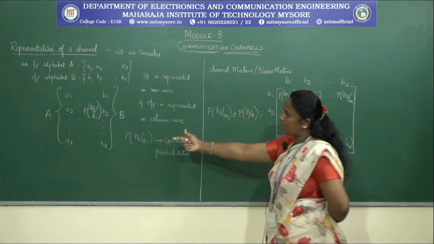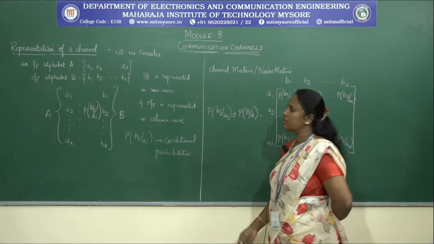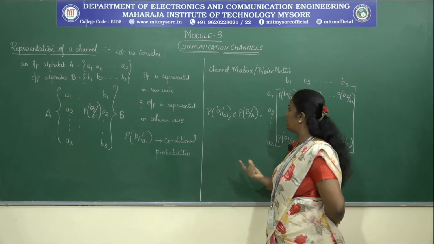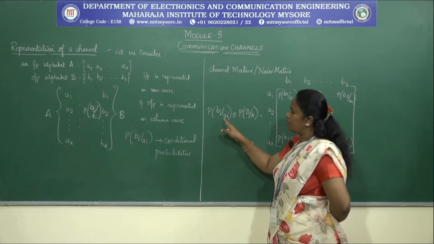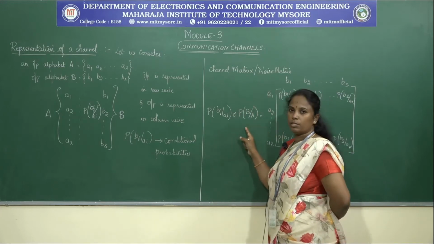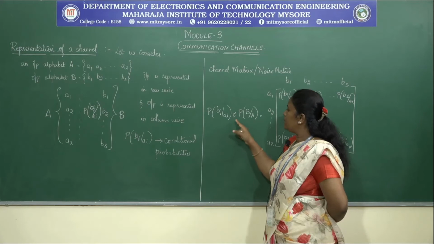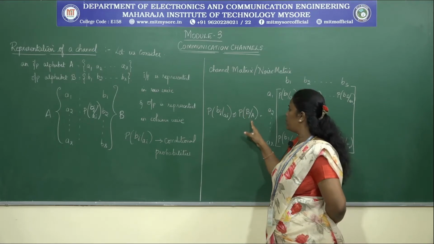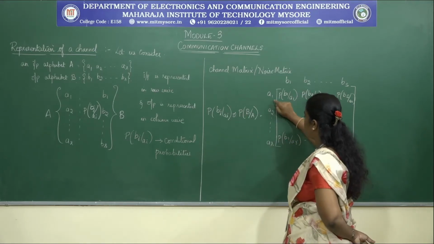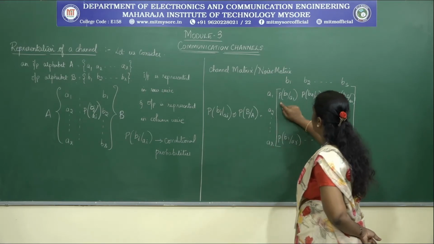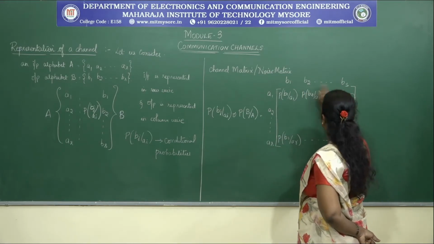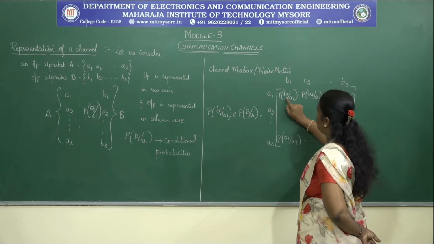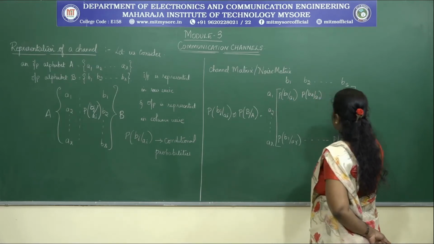Now this channel can be represented in the form of a channel matrix, or we can say a noise matrix, because the noise has been introduced with respect to your channel. As I already told, we represent this channel matrix or noise matrix in the form of conditional probability, which is represented as either P of Bj by Ai, or in general P of B by A, that is output by input. So we have A1 to AR input symbols, and corresponding to each of them we have the outputs B1 to Bs. If we consider the first row, it is P of B1 by A1, P of B2 by A1, up to Bs number of symbols.